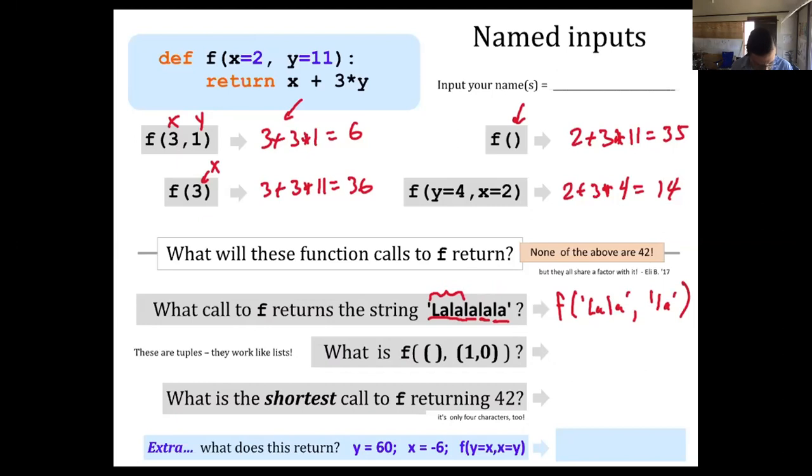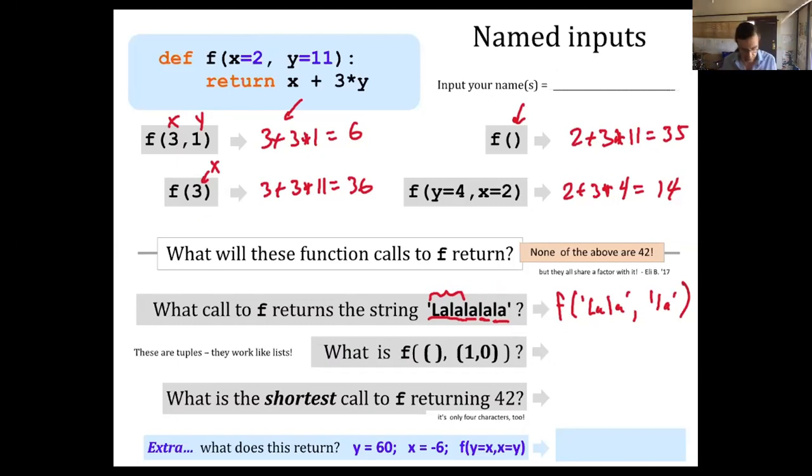So second last one, what is f of the empty tuple plus 3 times the tuple 1, 0? Again, tuples are just like lists. If I do a list plus a list, it's list concatenation. If I do a tuple plus a tuple, it's tuple concatenation. If I do 3 times a list, I copy that list 3 times and run them all together.